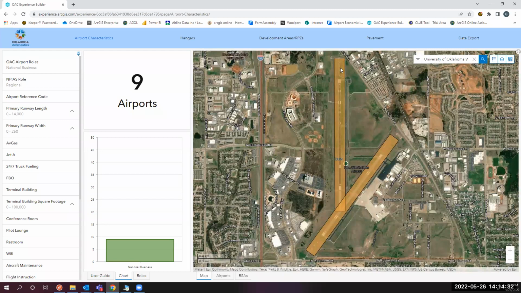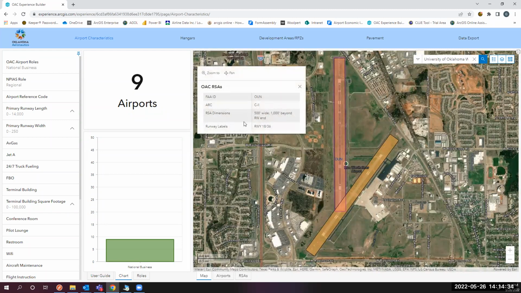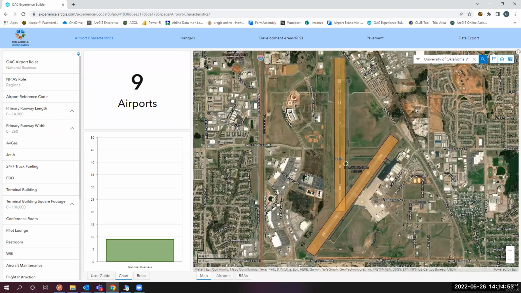I'm going to select this one here. This provides the airport reference code for that specific runway, the RSA dimensions, and which specific runway that shape is associated with. And we can do the same for this shape. That pop-up contains similar information.